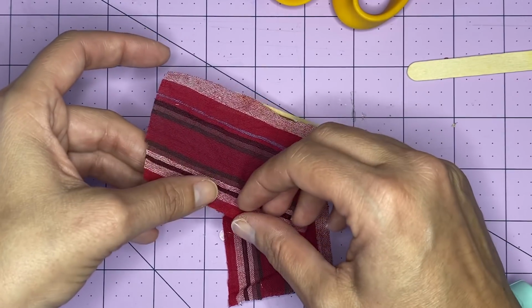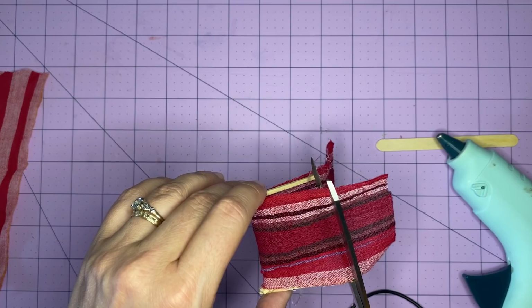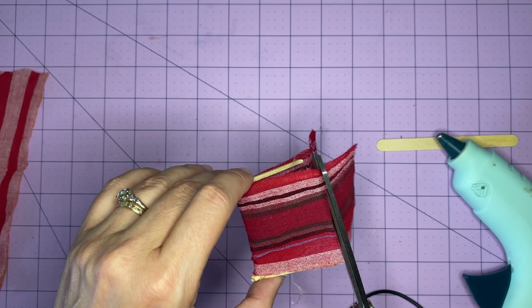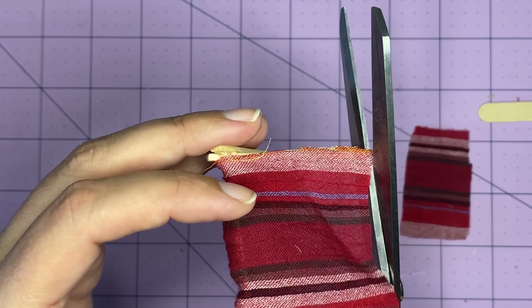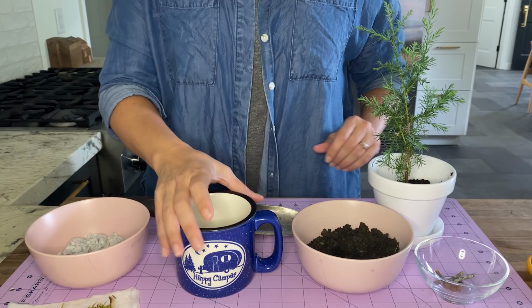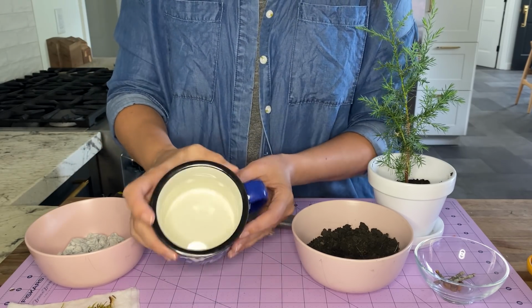Okay, and we're just going to kind of tack that fabric on. Let's give it a little trim. Use a good sharp pair of scissors for this. Pretty cute little tent.